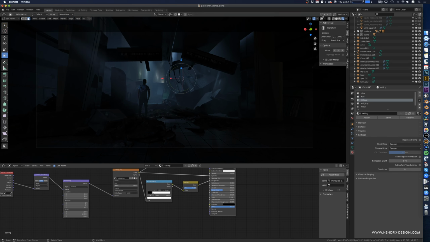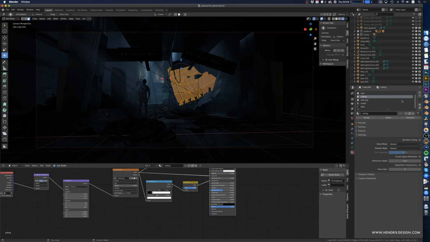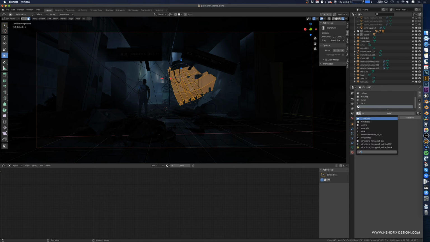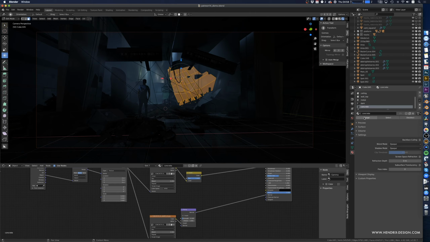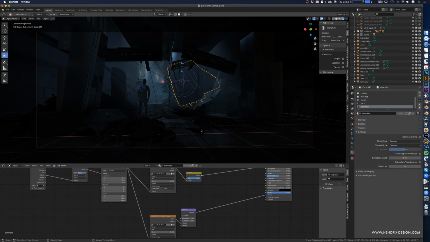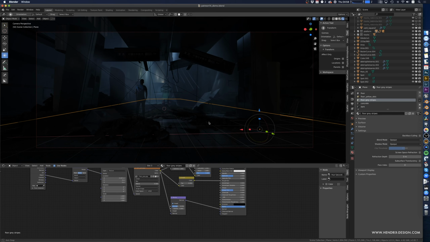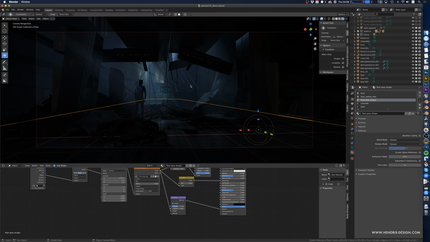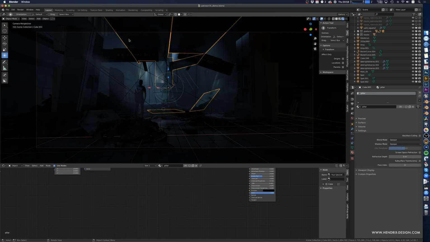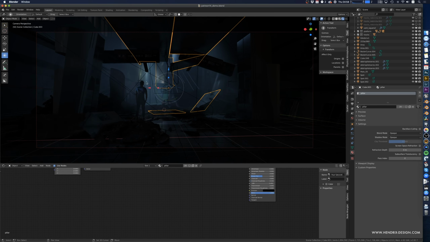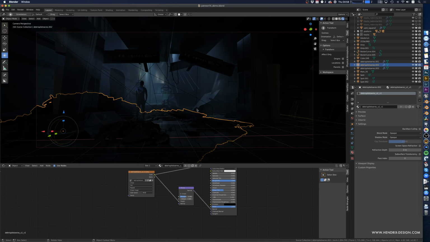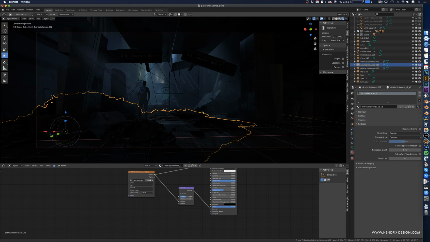So here we can play with some of the materials. Let's assign maybe a different material. I think we have a concrete material already set up. It's a bit darker. Yeah, that looks good. So it's a bit darker overall, and it has metal bits sticking out on top. That looks cool.